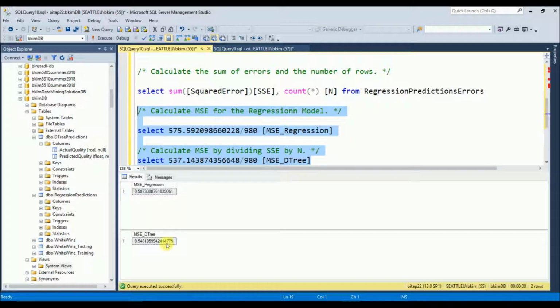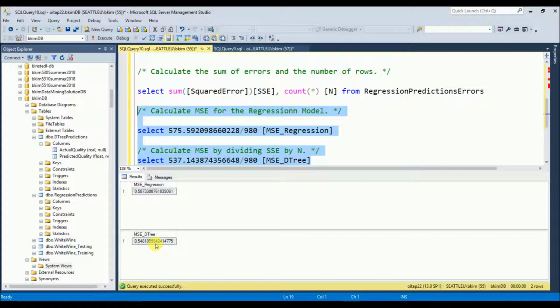So obviously the MSE of the D-tree is smaller. So obviously D-tree provides more accurate predictions for us. When you think about it, this is kind of obvious because the regression model produces only one regression equation for the whole data set, and the D-tree using the CART model actually produces many regression equations, one for each node.